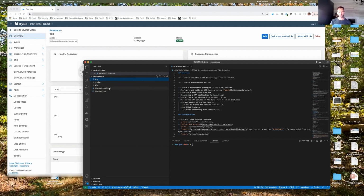The README that we're focused on is this one for cloud native build. What CAP released for support for Kyma was just a single tenant based application, which is what we're going to cover today, support for a HANA database, support for a UI application. I'm not going to cover that, but it's similar to what we're going to do here. And then authentication using XSUAA, which I'll cover. You can also do connectivity to cloud or on-premise systems. I won't cover that today.